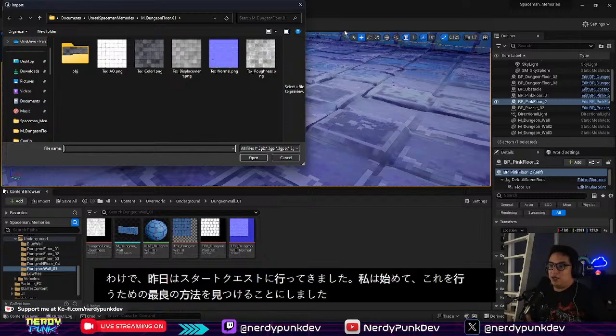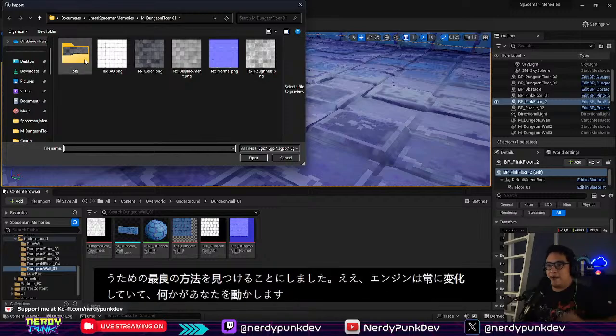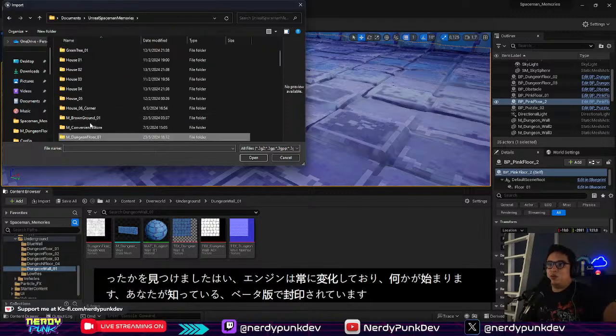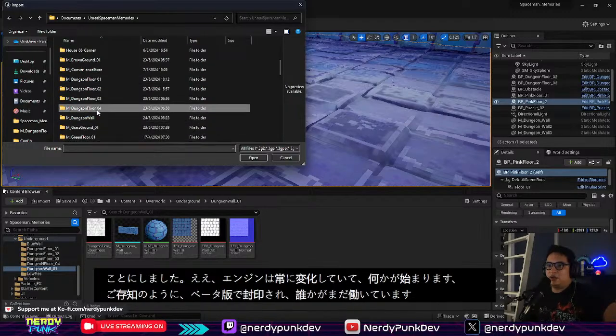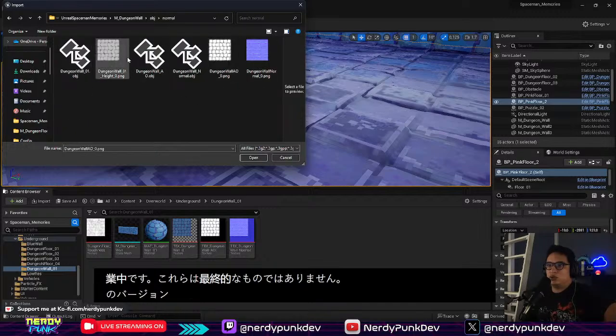The engine has been changing constantly, and some things are still in beta, and some are still being worked on. They are in final versions of the tools.